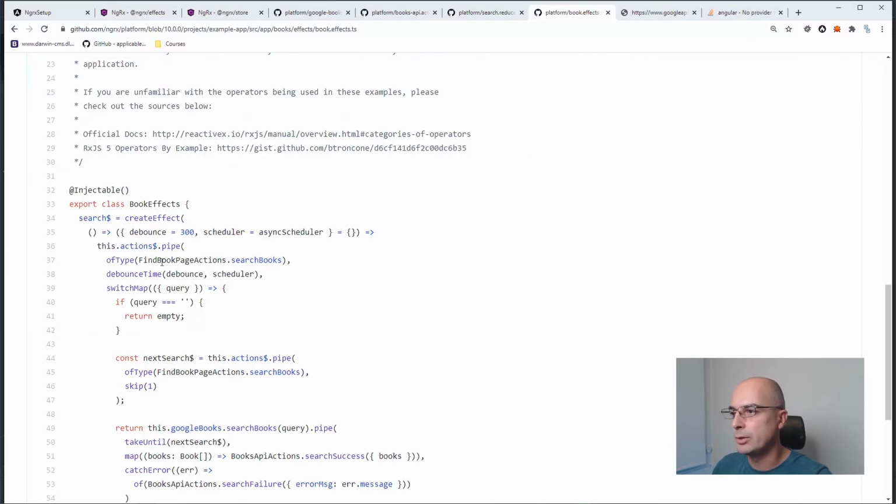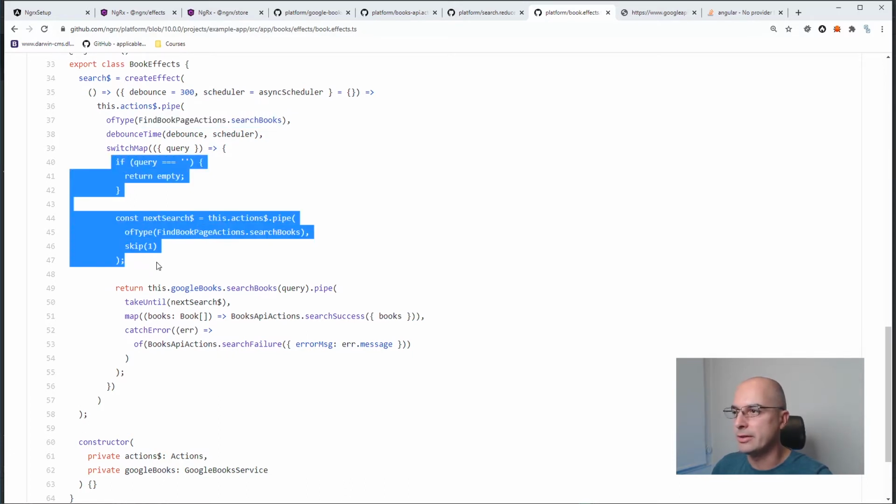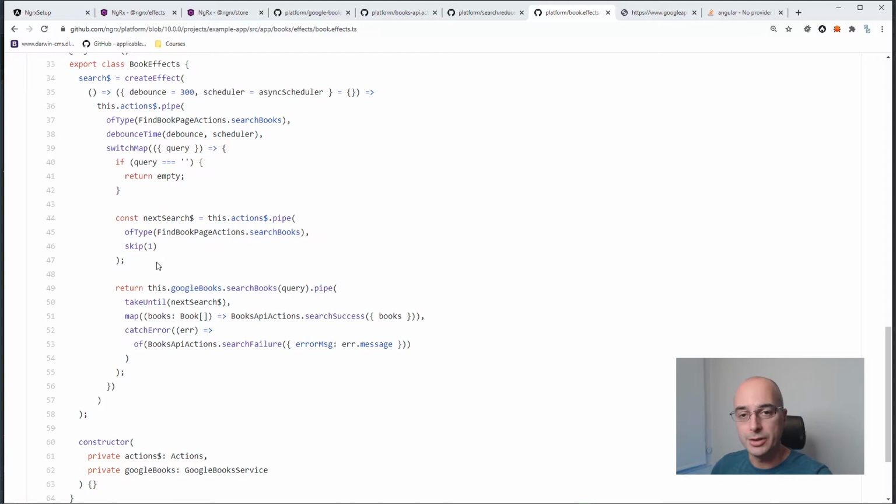So this effect will listen for the search books. This code here is basically only for debouncing the search field, so that we are not spamming the server all the time. But when the search books is being triggered from our application, when we type, the code will come here. The effect will then ask our service to search the books, right?